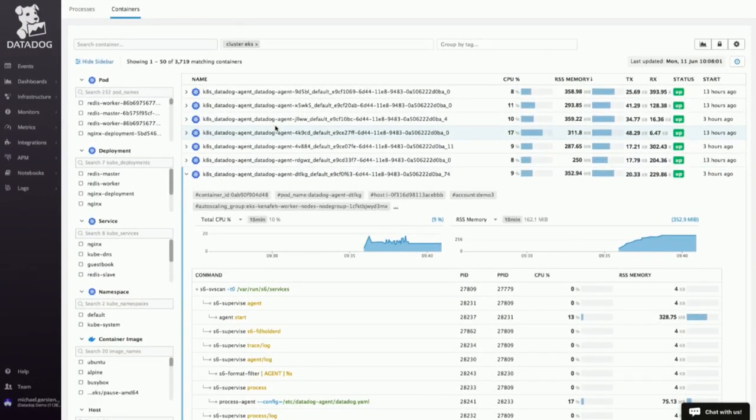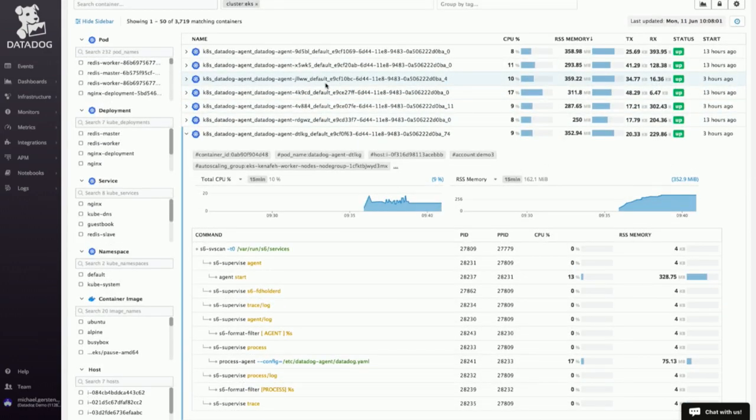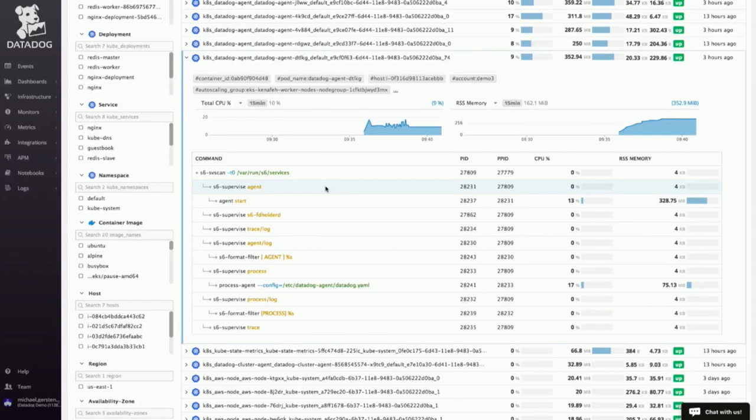Here what I'm looking at is a similar view of data, rather a different view of similar data. These are all containers, but what I'm showing you is that I can drill down not only into each individual container, but into the process tree inside each container. What we found when one of our customers turned this on is day one, that customer found that they were duplicating processes, which means that even though they were talking about 5 or 10 megabytes extra per container, because of orchestration, these containers had enormously high leverage, and they were actually using almost twice as many resources as they meant to be using. So in order to tune these things, in order to do optimization, which as engineers we do every day, we have to be able to observe what's going on in our system.